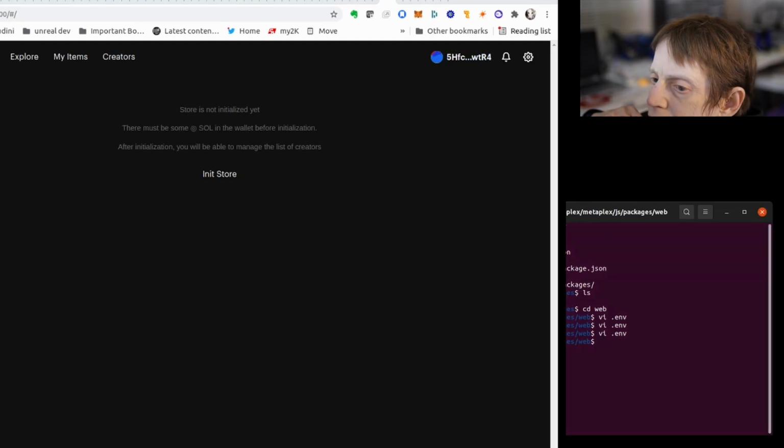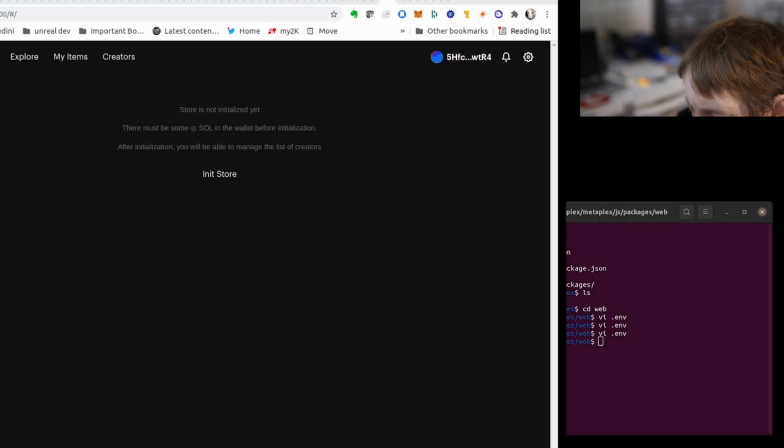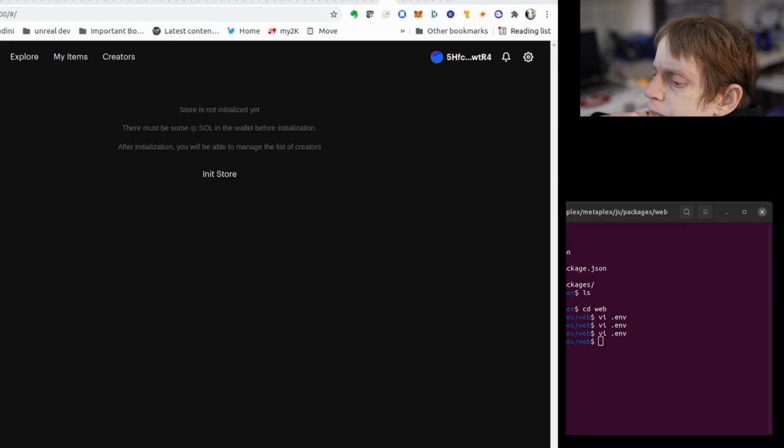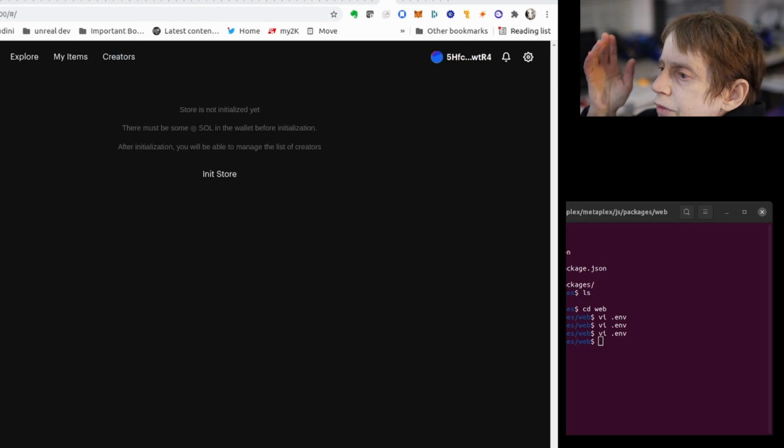Which terminal do I need? This one. Yeah, because every time you change the environment, what you're going to have to do is restart.